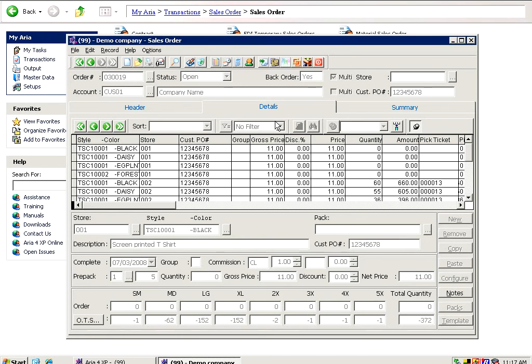Now, in the system setup, there is a flag that tells me when to display that message to ask for cancellation reason or not. That flag mainly depends on the number of days. If the order is entered, like in this system setup, for example, within the past 7 days, allow me to do any kind of changes without considering them as a cancellation on the system that we're using for training. And it depends on your system setup in order for the system to display that message that would ask you for the cancellation reason or not.